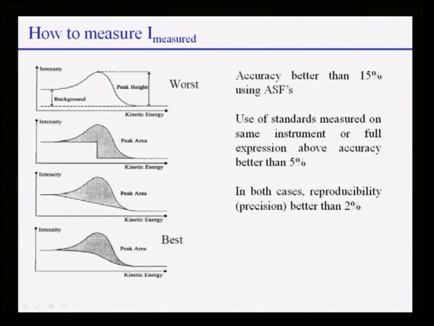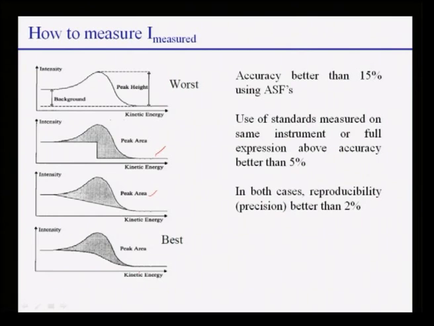That is what the quantification is. Now how to measure this I? That is where errors come in, and that actually propagates into the analysis. If you look at this intensity by kinetic energy plot, the peak's shape is like this. This is not a typical X-ray diffraction peak, it is a little bit distorted. So one has to remove the background to calculate peak height. If you fit the background like this one, this is wrong. If you fit the background like this, it is also not best. The best one is to fit the background like this. That means background fitting is very important.